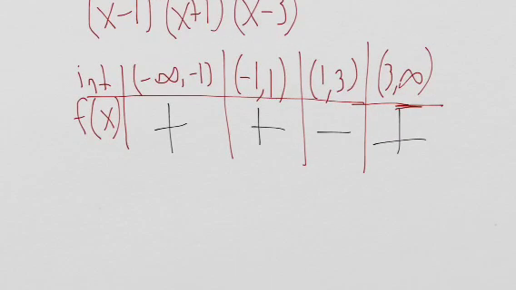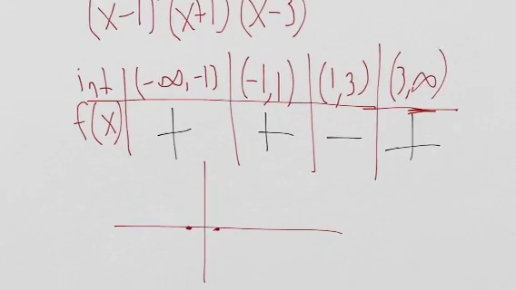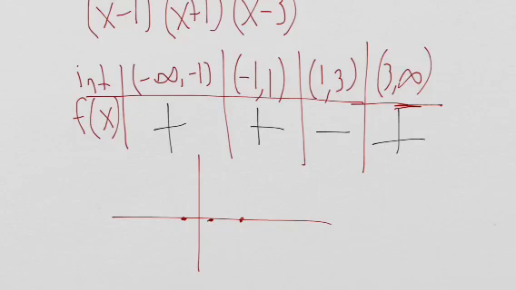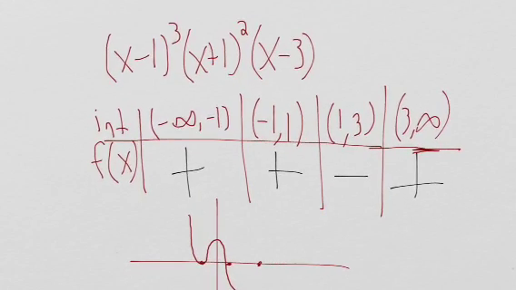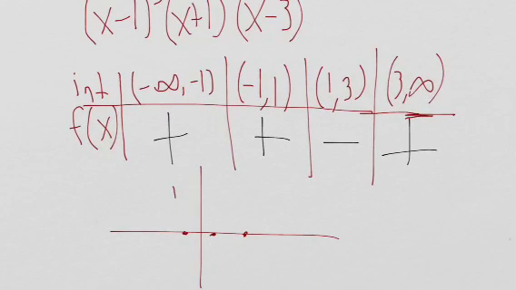So if we were to sketch this, here's our 0 at -1, here's our 0 at 1, and then we have our 0 at x equals 3. We should be careful and label those normally, but here we go. So we're starting positive, we're bouncing at -1. Going through the y-axis, we then cross through, and then, wait, did I mess that up? It's supposed to shoulder there, right? Yeah, okay, cool. Let's try that again. So it bounces, it shoulders through, and then it crosses.